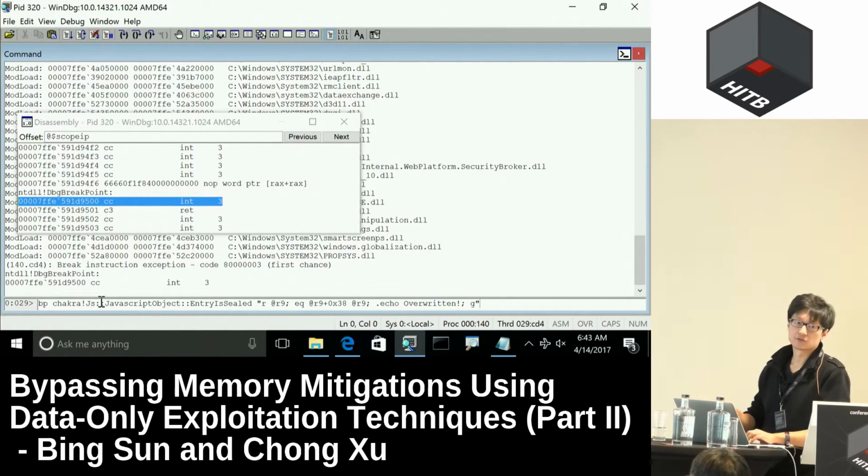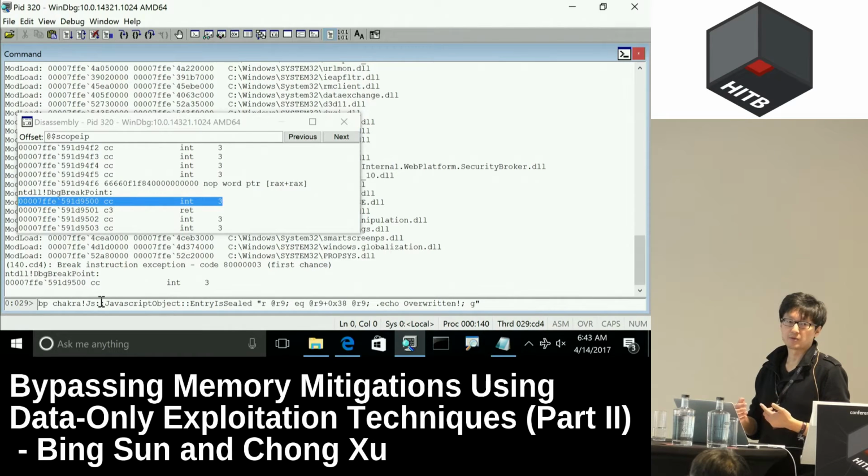We'll use this command to emulate arbitrary address read and write.